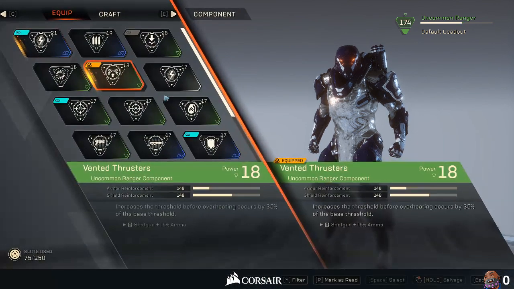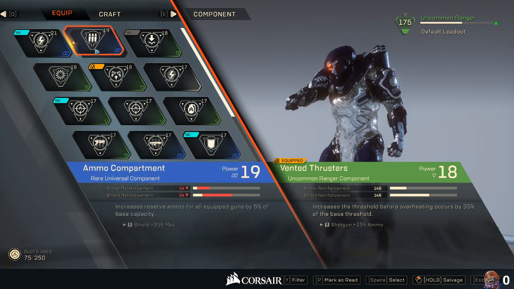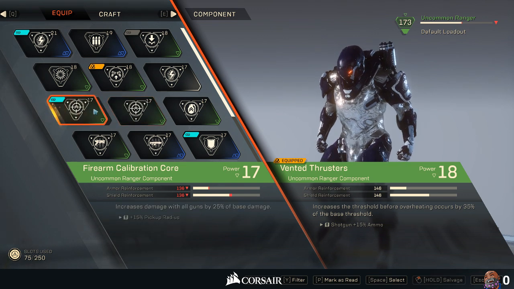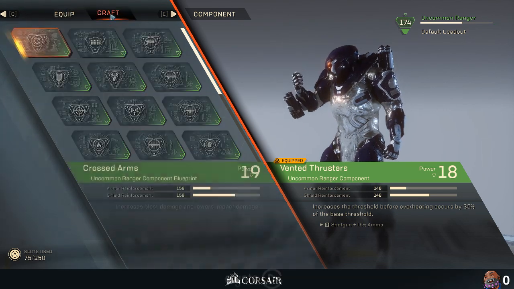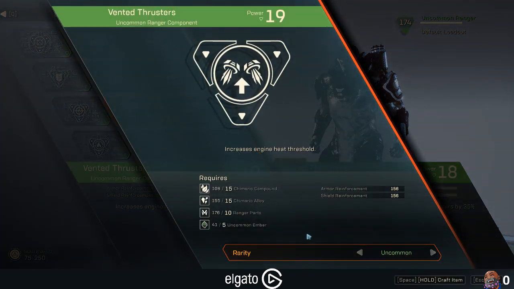Vented thrusters. I just crafted this one, but I might be able to craft a better one. I mean, it gives me shotgun percent ammo, but I like the overheating part of it. Now, if I craft another one, is it gonna give me another keyword down there? There's only one way to find out, chat. I'm gonna craft another vented thruster. I should have a lot of these.